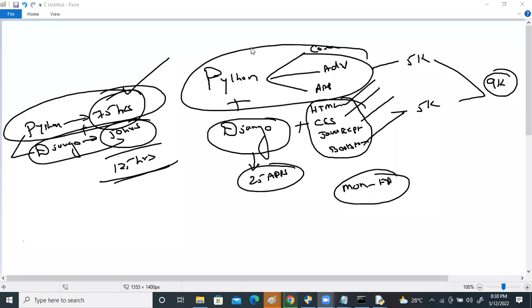Directly or indirectly, you are going to touch Python everywhere, in any course, any field, right? In big data or data science, in AWS or DevOps, anywhere you are going to touch Python. And even if you're a database administrator or network administrator, you are going to write Python scripts. Fine. Okay. Thank you.